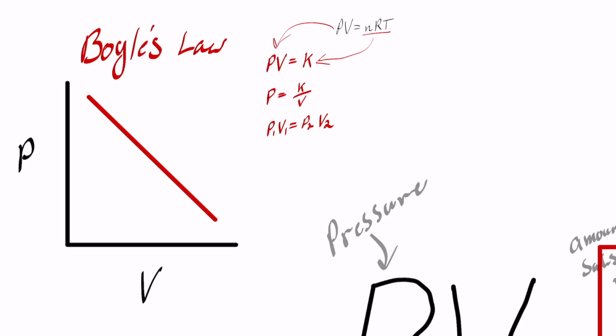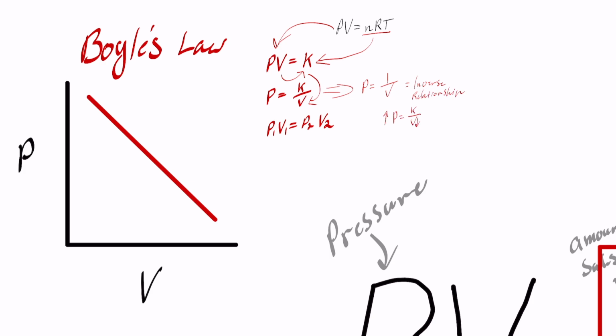But if we want to put one of the variables on the other side of the equation, for example, volume, what we can do, because it's pressure times volume, is if we divide volume on both sides of the equation, it will eliminate V from the left side of the equation and put V under our constants. So P equals our constants divided by volume. Because it's always constant, we'll just make it a 1, so pressure equals 1 over volume, meaning that there's an inverse relationship, which is represented on our graph here.